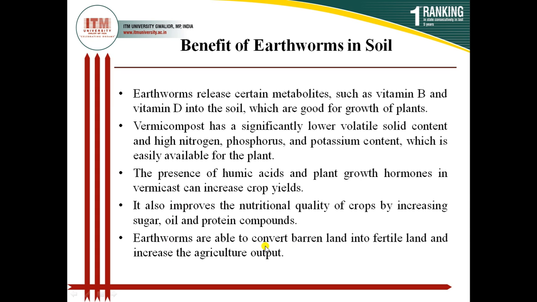If you put earthworms on a barren land, definitely some organic matter is present in the barren land. Also, earthworms go deep where the temperature and moisture is good for their lives. They start converting the humus or organic matter into fertile material, and the barren land can be converted into fertile cultivated land. So this is the immense potential of earthworms in improving the agricultural soil or agricultural land.